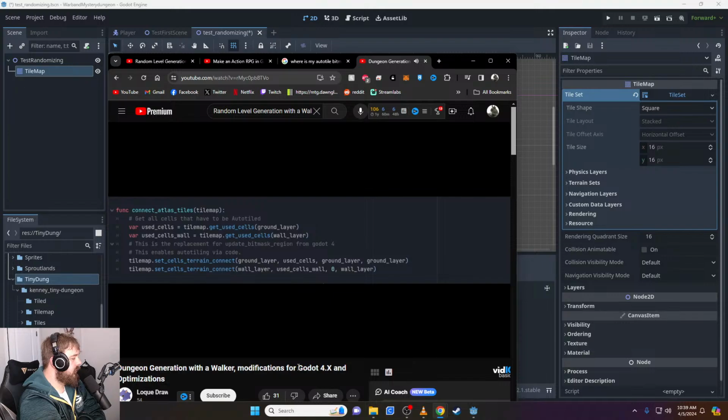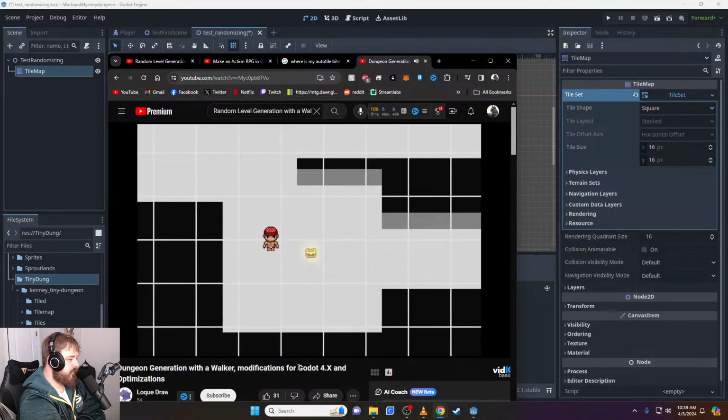However, it's crucial to note that this auto-tiling only works effectively with fully walled tiles. Using different tiles can lead to unexpected and often undesirable results. When you generate a level using this method it should resemble the example I'm showing here. Please overlook the placeholder graphics, as I'm still in the prototyping phase of this game. My goal is to have a presentable prototype ready, possibly with a demo on itch.io by early 2024. Now if you find that the levels generated seem too open or spacious, there's an easy fix. You can tweak the tile map of the wall layer to better suit your preferences. In my case, I started with a wall layer tile template featuring thin walls. However, opting for a template with thicker walls can give the level a less spacious, more compact appearance.